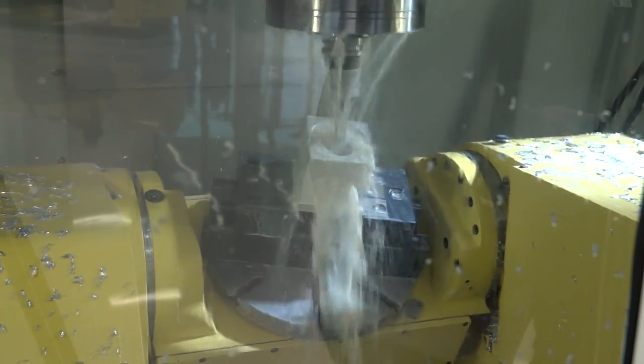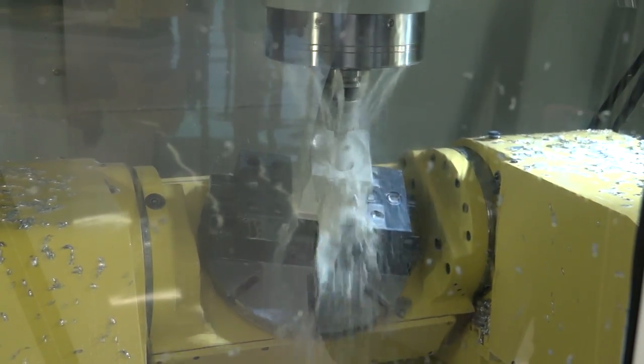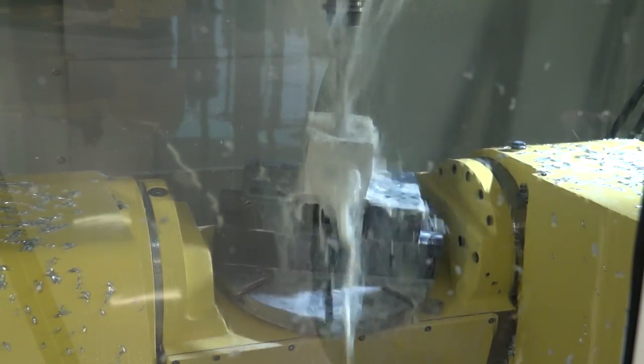How many companies do you believe are machining ports in parts, and what sort of industries would they be in? Well, the obvious one is automotive, but there are many other areas where you can use the porting cycles — many different industries. It's not just for the motorsport and automotive industry; you can use that cycle in many different other situations. What we're doing here is showing what you can achieve by using HyperMill software on those more difficult, complex operations, but also the cycle time reductions you can achieve.